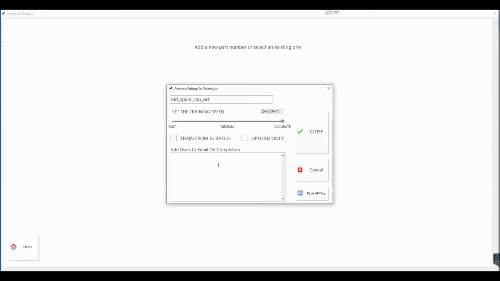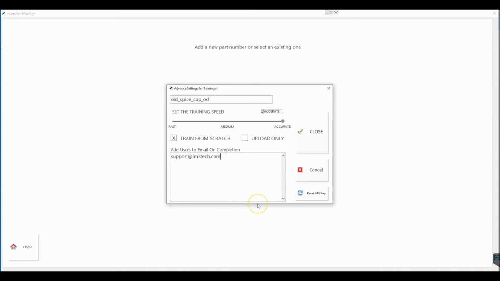So then we close, and you'll be presented with the training system interface, which allows you to say if you're going to train from scratch. In this case, we are training from scratch because we're training this for the first time. So I could leave that unchecked. If I were to do continuous training, I'd want to leave that unchecked. And I'm going to go ahead and add my email address for it to notify me when it's done.